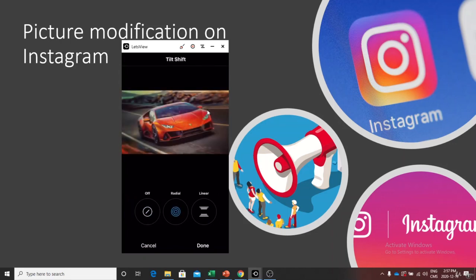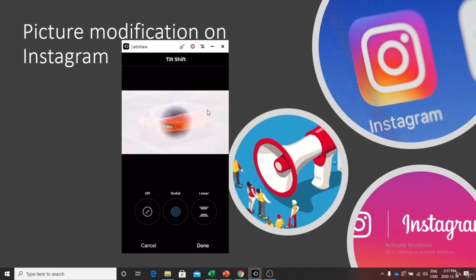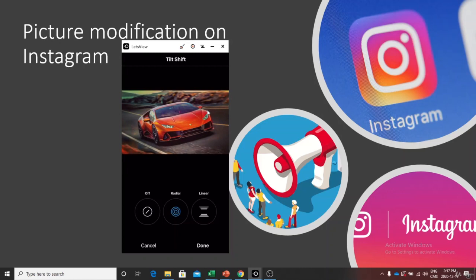This is, for example, if I want to make a certain effect on the picture. If I want, for example, a certain visual on the Lamborghini and nothing besides that, I can use it. I can do it in a linear way. Right now, everything will be blurry in the background, and the car will be more seen. So it gives a certain effect. This one could be pretty cool. And this one is more of a transformer effect, so we won't necessarily need it.